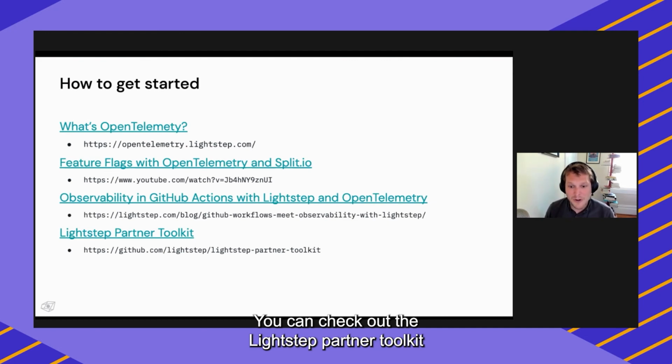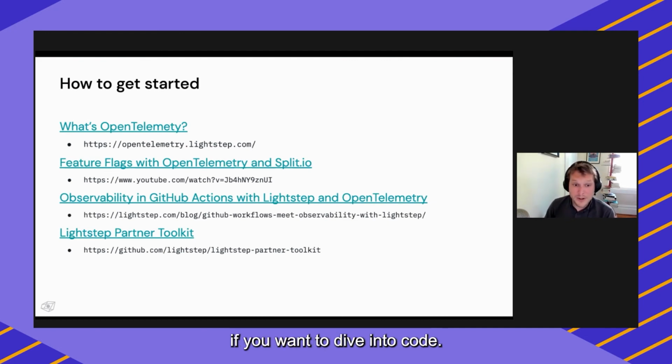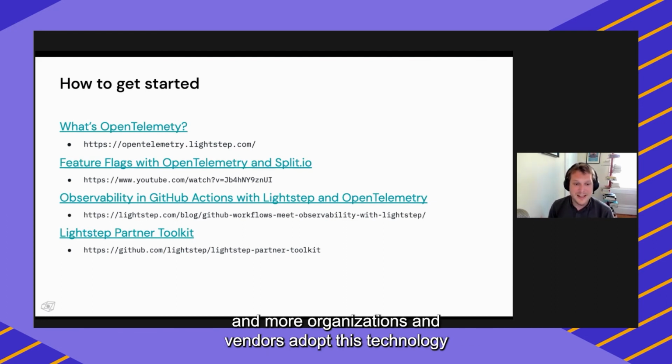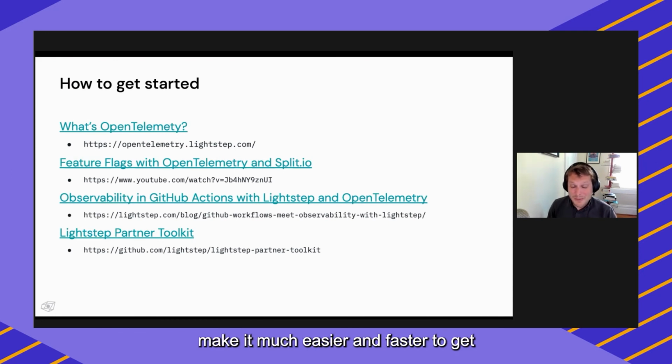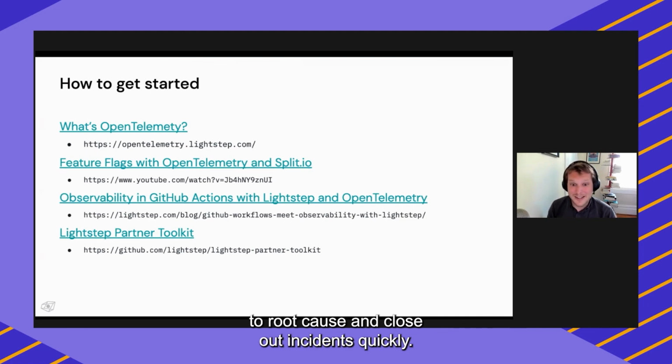You can check out the Lightstep Partner Toolkit if you want to dive into code. If you're just getting started with OpenTelemetry, we've also got a really nice introduction on how to get started and what the migration path to OpenTelemetry looks like, available at opentelemetry.lightstep.com. More resources are always being added, and we're really excited as more organizations and vendors adopt this technology around the different workflows we can build, and ultimately make it much easier and faster to get to root cause and close out incidents quickly.